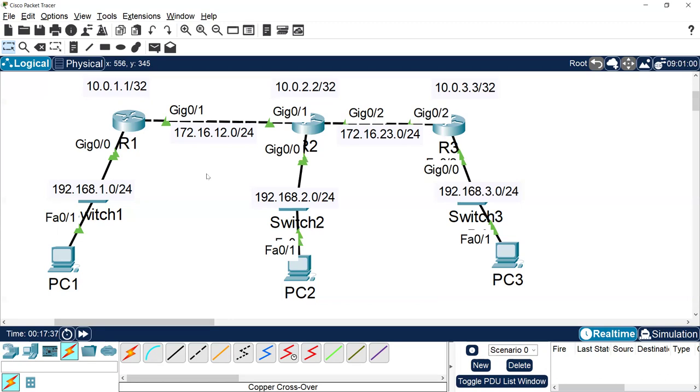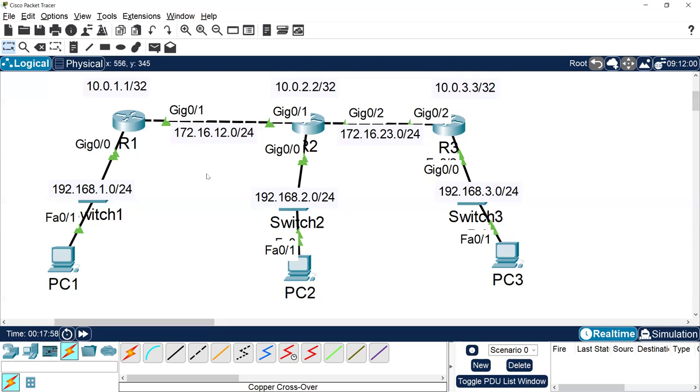Okay? Any confusion? So how do they find automatically? We just need to give the list of networks, not the path, just the list of networks. In the background, they will communicate with each other via a protocol.